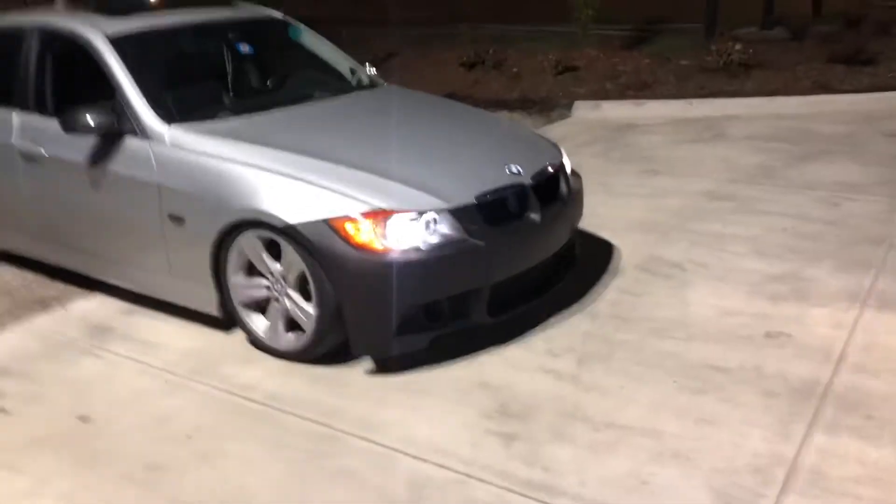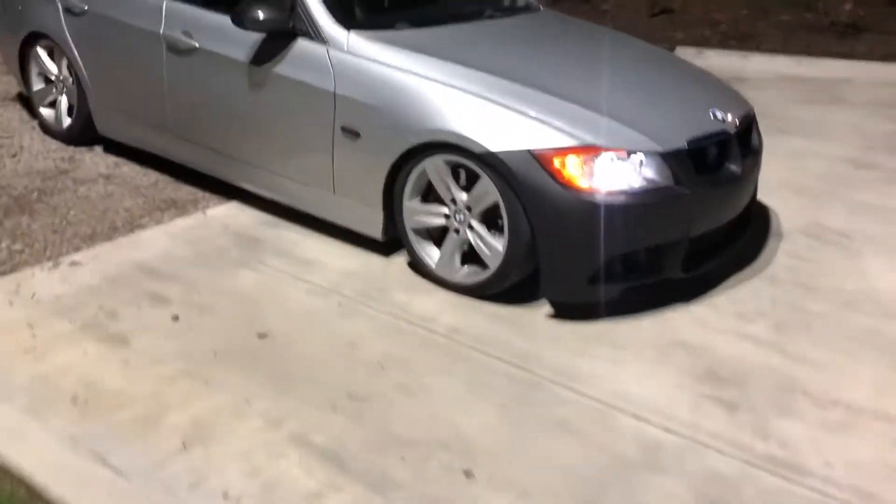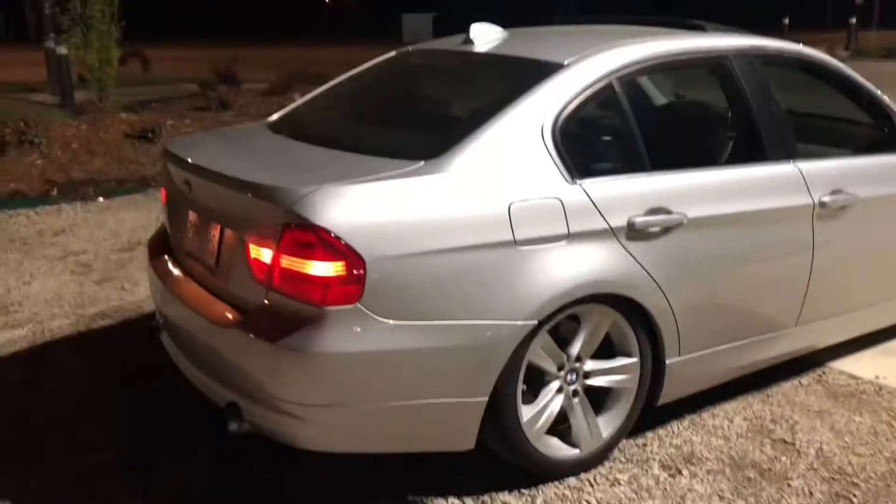I'll put the front bumper on — it's an M3 front bumper. I still need the bottom fog lights and the kidney grills because the ones off my bumper don't fit, they're different. I did a muffler delete — I'll show you guys. It's not too much louder. It still has secondary cats and the resonator, so it's a little louder but not much. Now it has catless downpipes, so seven-inch intercooler, charge pipe — basically full bolt-on now.